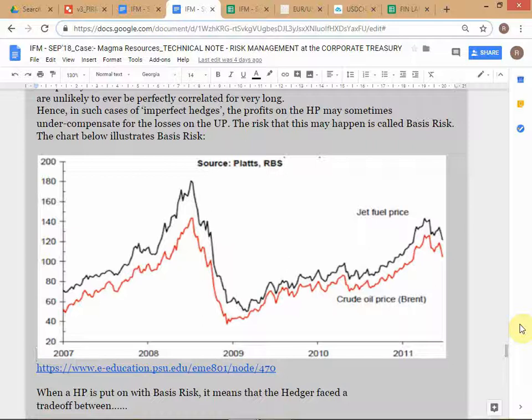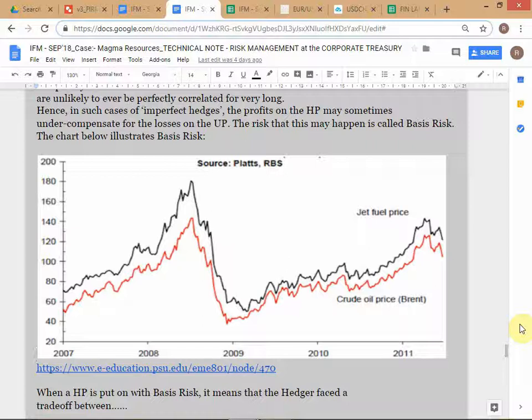So if volatility as measured by standard deviation is a measure of risk, what did you see in the situation? You saw that initially the company had a short position in jet fuel by virtue of being in the airline business. Then the company hedged it by buying crude oil futures. So what do they have now? They actually have a spread position. It's not that they don't have any position or any risk. So do you think the company's risk has actually reduced as a result of the hedge? Another way of framing the question is, which position is riskier, the short jet fuel position or the short spread position? You saw that they had two positions, right?